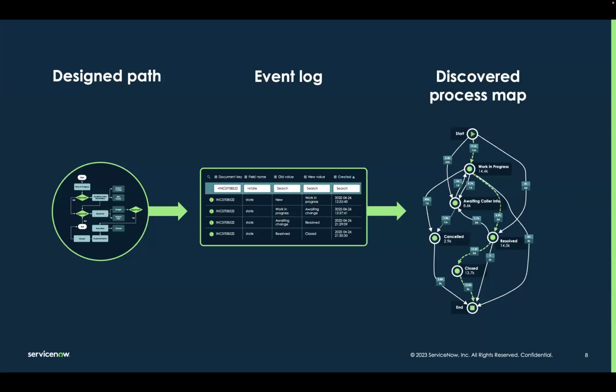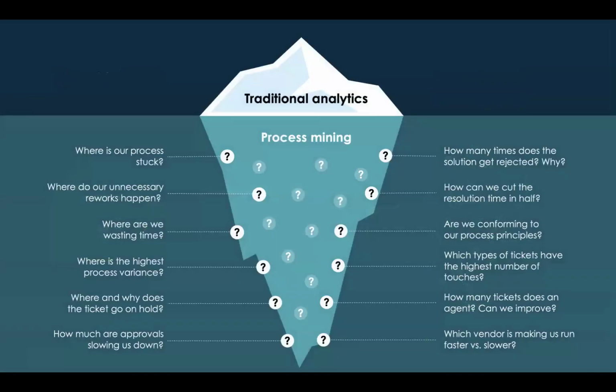This new level of visibility helps us accelerate our abilities to identify inefficiencies, non-conformant process activities, and improvement opportunities. Process mining gives us the ability to answer process questions that have historically been very challenging for us to answer. So where traditional analytics will allow us to answer a lot of the what questions about our processes, process mining helps us answer the whys.